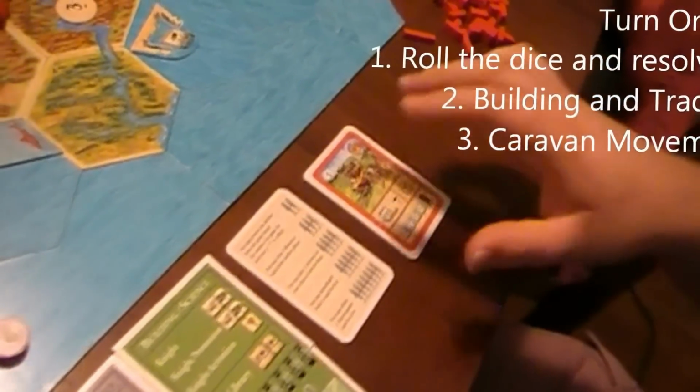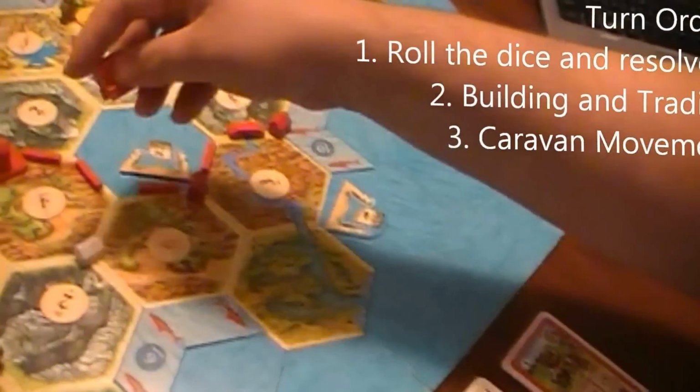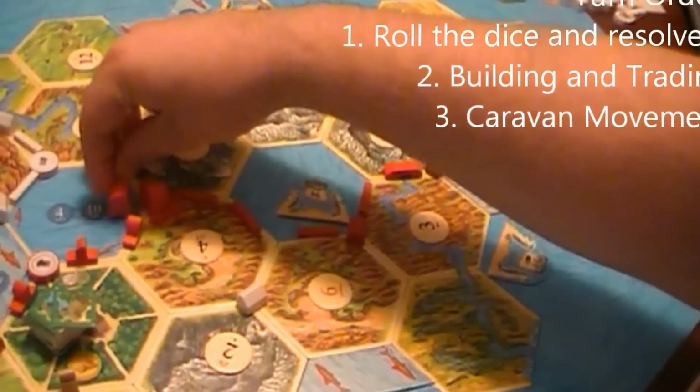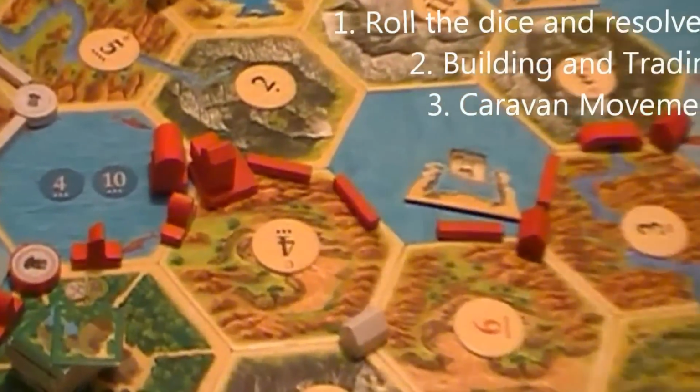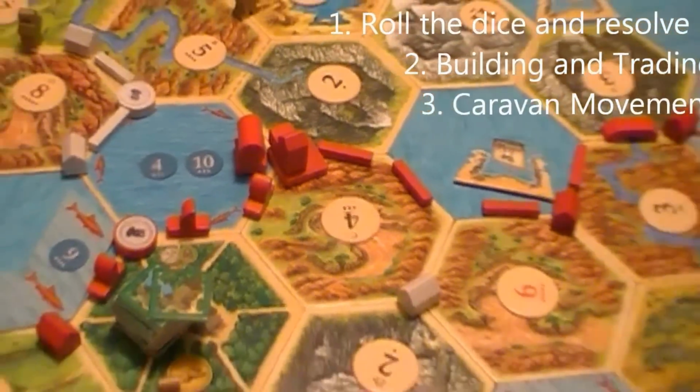So your caravan, when you start the game, you start it with a settlement and a city. Your caravan starts at your city. So we'll put them at the city that exists now. I know we don't look like the beginning of the game, but that's okay. So then you'd be able to move them 7 points.